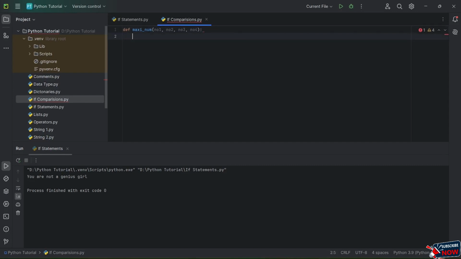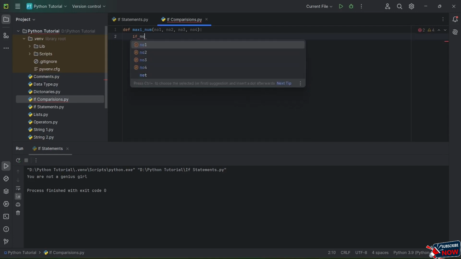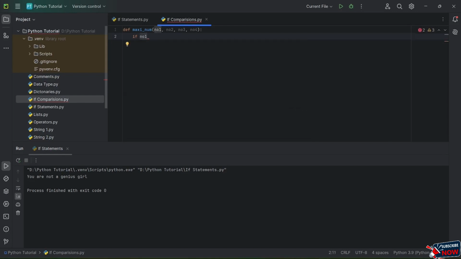Now after that let's click on enter, and I am going to put out the if statement. The condition right now is that if my number 1 is more than, so I will use the greater than and equals to sign, number 2. If my number 1 is greater than or equal to number 2, I'll put these operators here. You can see the comparison operator.